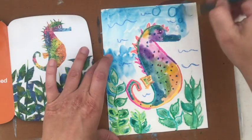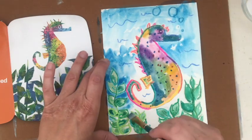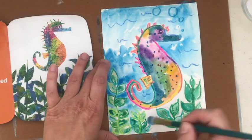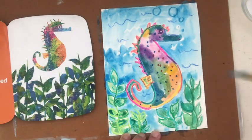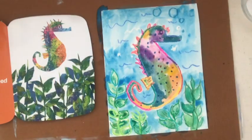So I'm painting over the white that I just drew, and you can see some of the circles and white wavy lines showing up. Sometimes you need to go over with the crayon a little more than you think. So don't just do one line. Draw a line and then go back over it a few times.